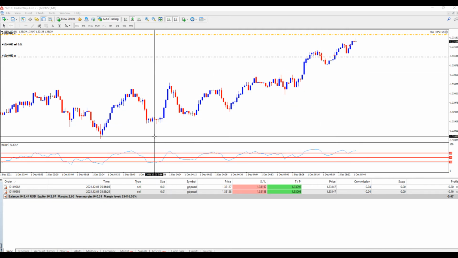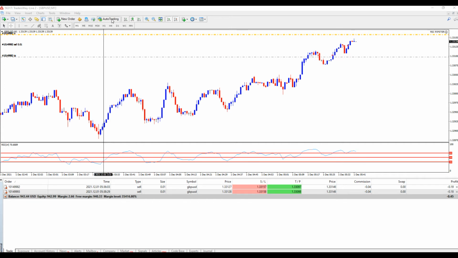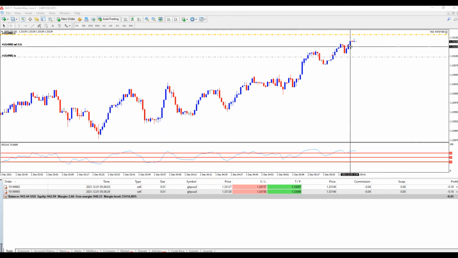So we may have to modify that just a little bit. All right, so usually the best thing to do when this is trending up, you can come here and click your allow auto trading, uncheck this box right here to stop the trades if you notice that the market is trending very heavily to the upside.